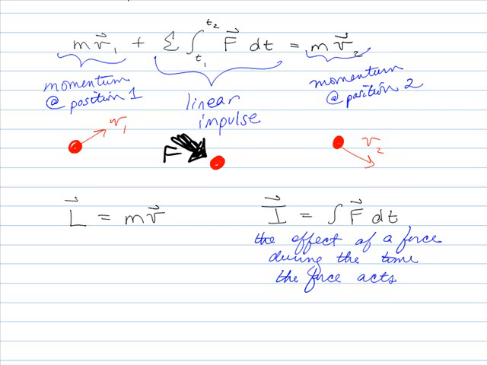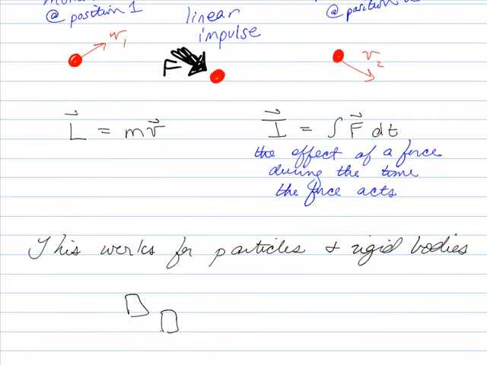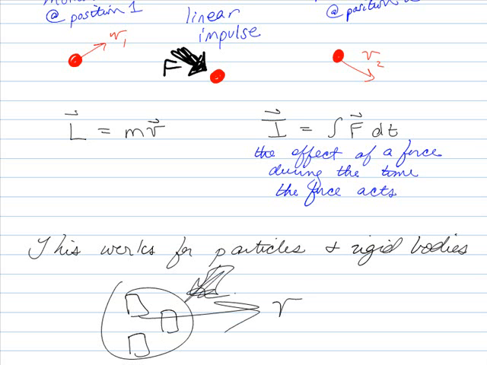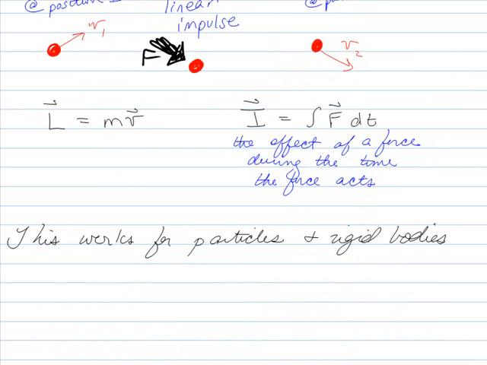And really the whole other section dedicated to this is just proving this doesn't just work for point particles, but works for a rigid body as well. So there, it's done. So we'll say this works for particles and rigid bodies, or a system of particles. If you've got a whole bunch of things that are all moving this way at some velocity, and then they get hit by something, you can apply this exact same theory to that as well. So it applies to a particle, rigid bodies, a system of particles, however you want to think about it.